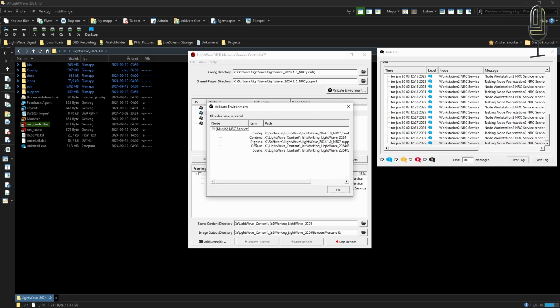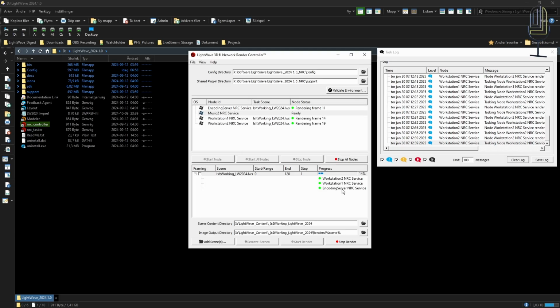However, the reason why this happens is because Music 2 is actually running Windows 7. Windows 7 is not supported anymore by LightWave Digital. For LightWave 2023 and up, you need Windows 10 or Windows 11. Windows 7 is no longer supported. So that is why Music 2 does not work.